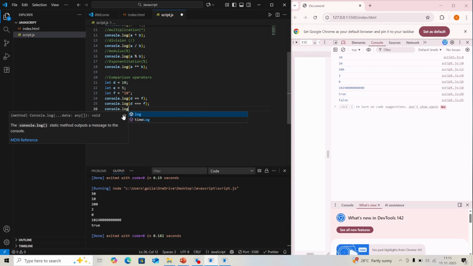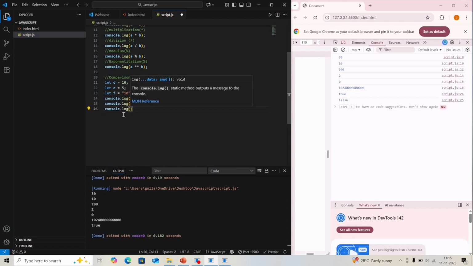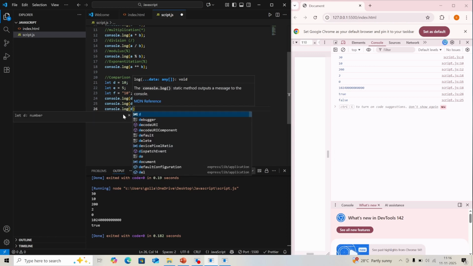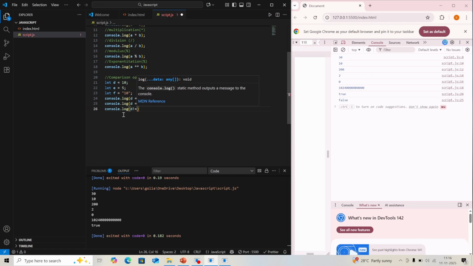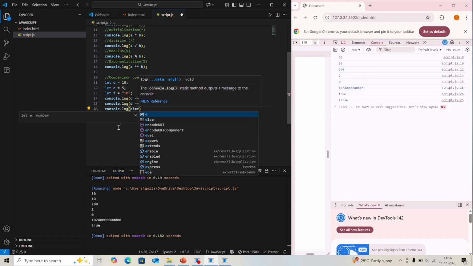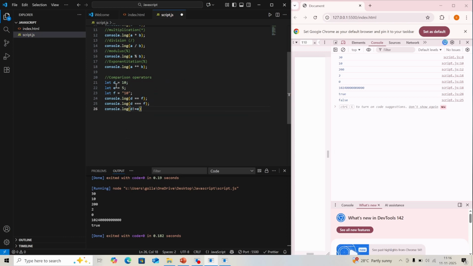Console.log d, use the exclamation mark, not equal to e. You can check here, the d value is 10 and the e value is 5, d not equal to e.